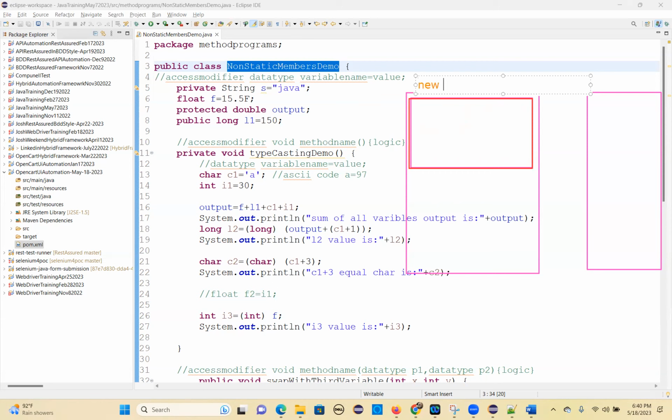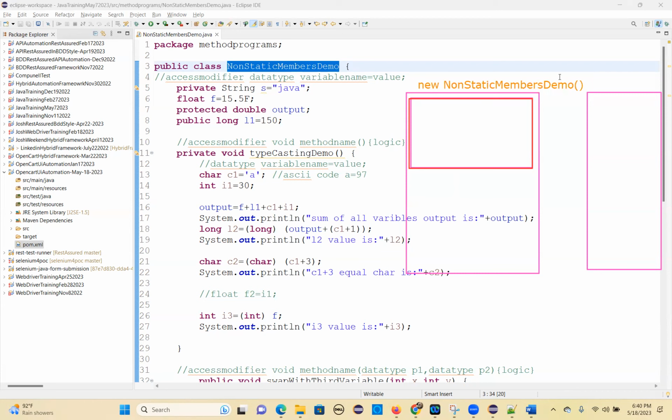What is the class name? NonStaticMembersDemo. This is how you are creating the object.